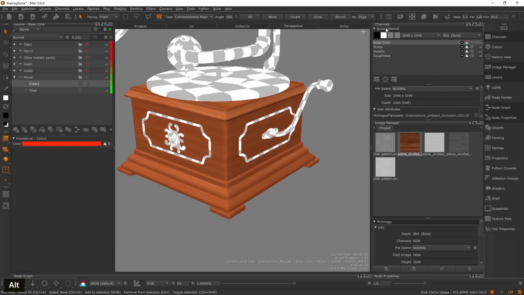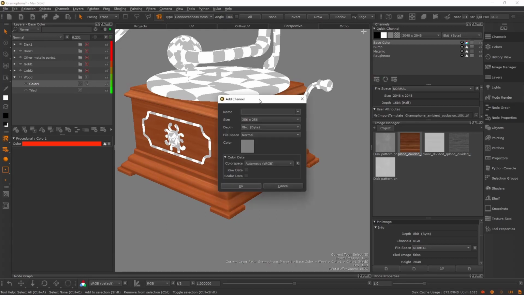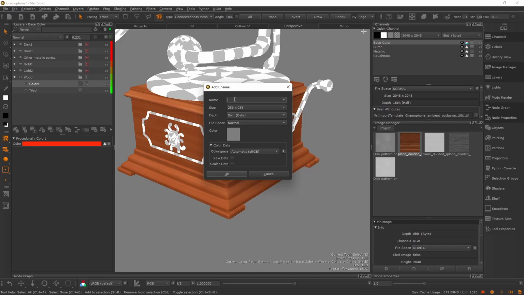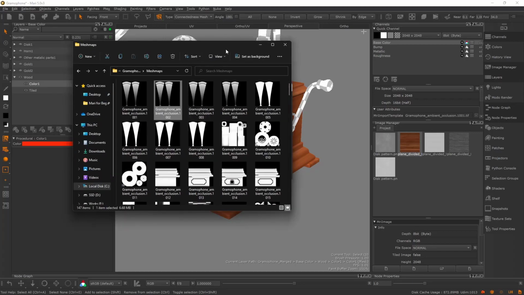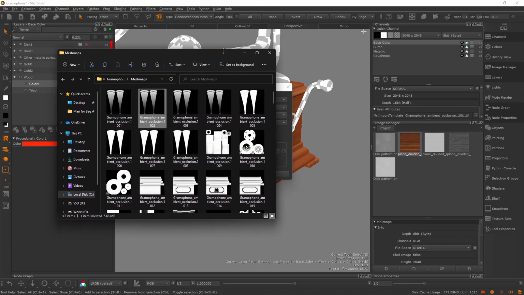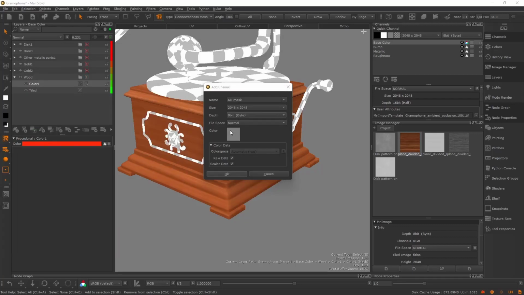Let's go to the channels. Create a channel by hitting this button, add channel. In this window, let's give it a name, maybe AO mask, maybe 2048 by 2048, and raw scalar, because we are using a black and white 8-bit depth image.